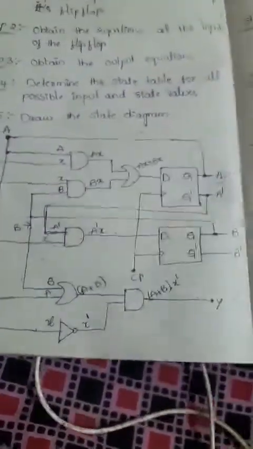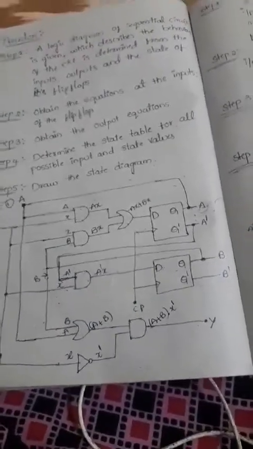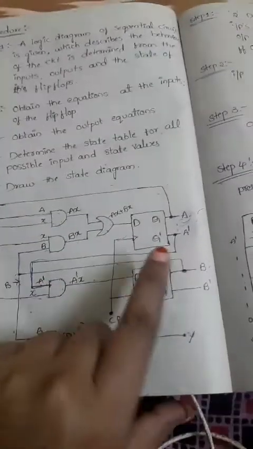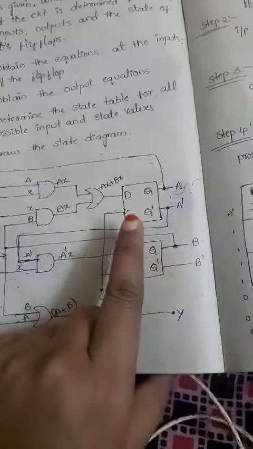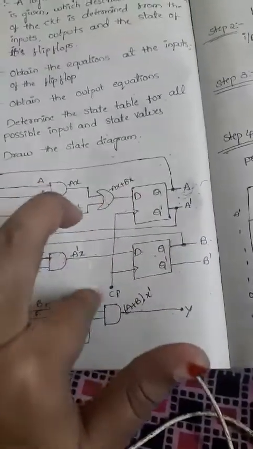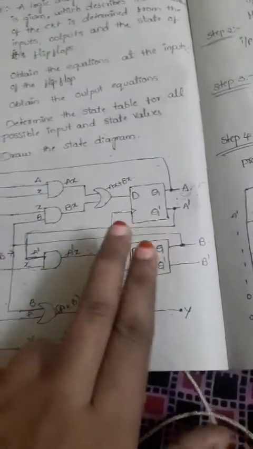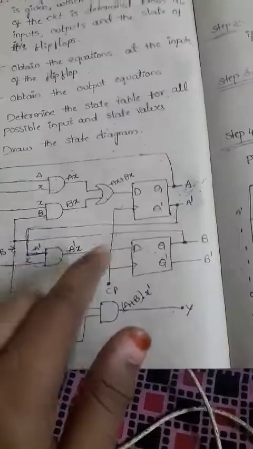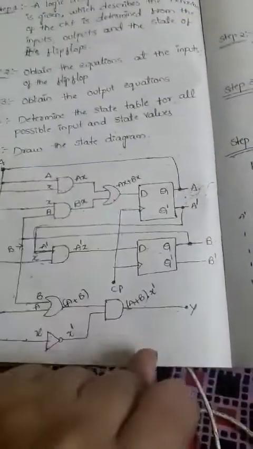So totally, what is the concept of the analysis procedure? First they give one logic circuit diagram, a sequential logic circuit diagram. First you should verify whether it is sequential or not. How to verify? Check that there is a feedback connection for the flip-flop, and also whether a clock signal is there or not. These 2 points you should follow first. After verifying that the clock and the feedback connection are there, only then can we say it is a sequential circuit.